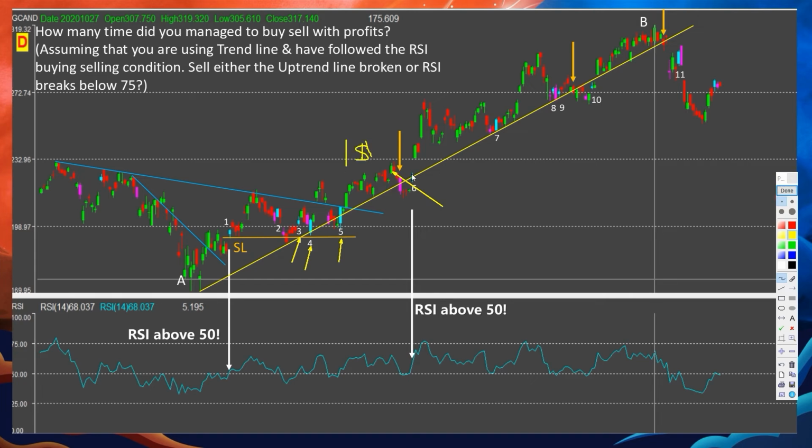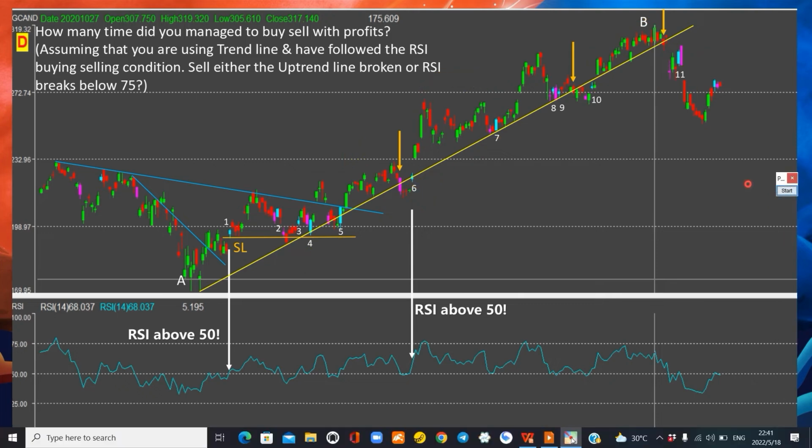And then you buy in at 6. This is the second run. Whether you buy in at 6 or you buy in at 7, all right? And then for this one, as I shared with you, I'm a bit conservative. I will avoid this one. For those who are aggressive, you have one more because of this run, right? Definitely here, no. This is selling when you break the uptrend line.